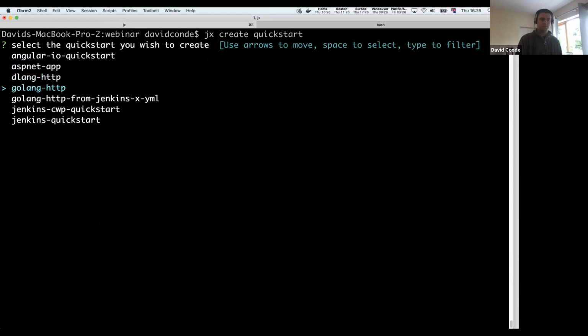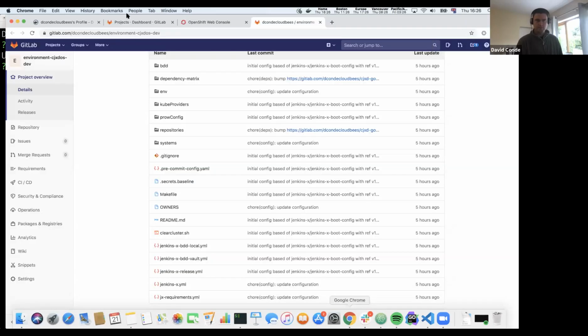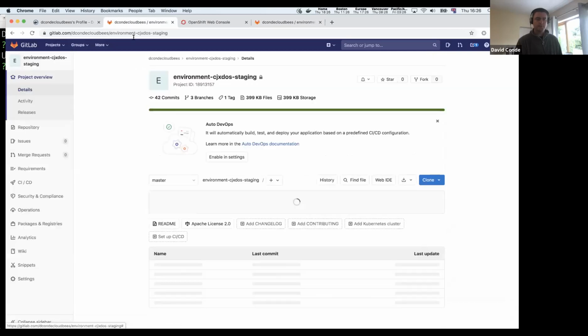Okay, so I'm going to go for a Golang HTTP project. And that's asking me for a username, and the username is that one. I think it's what the default was anyway.